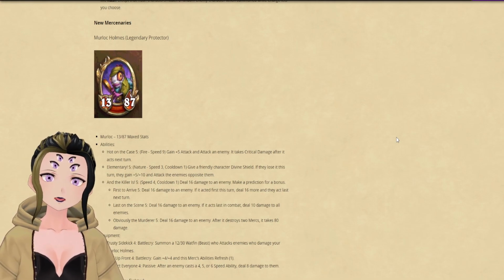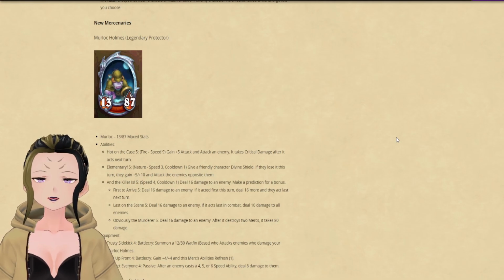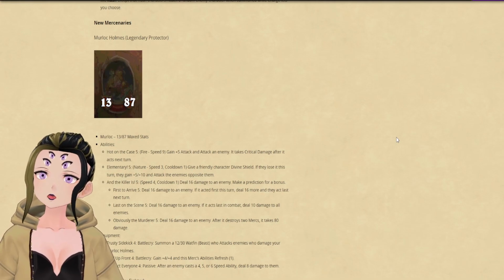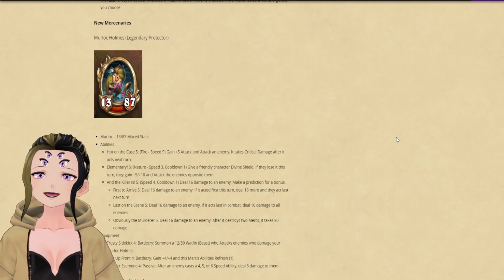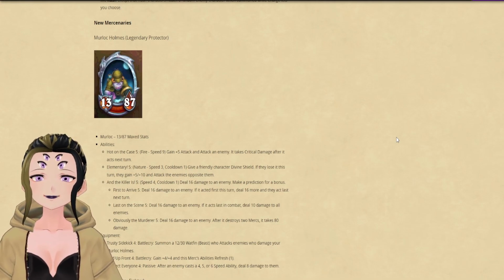Elementary is his second ability, which is a nature ability with a speed of 3, cooldown of 1. Give a friendly character Divine Shield. If it loses it this turn, they gain +5, +10, and attack the enemies opposing them. More Divine Shield synergy within Murlocs, so we are going to be seeing a little bit more use for the Sir Finley equipment that does damage whenever a Divine Shield is popped.